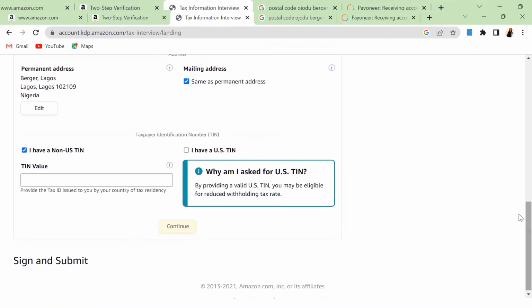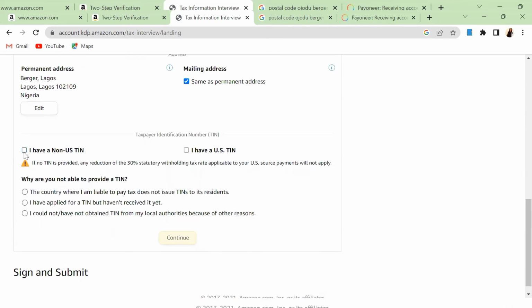So I go down. It says I have a non-US TIN. Basically, I don't have my TIN. So this is for people that don't even have their TIN information. So all you have to do is untick this part. When you untick it, it's going to say, why are you not able to provide a TIN?